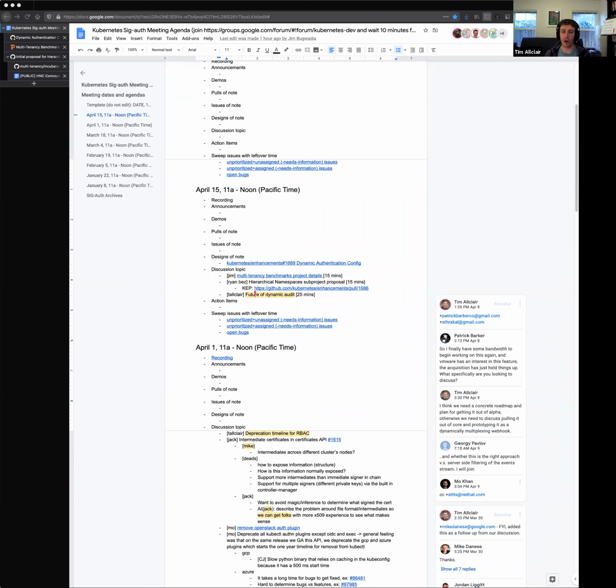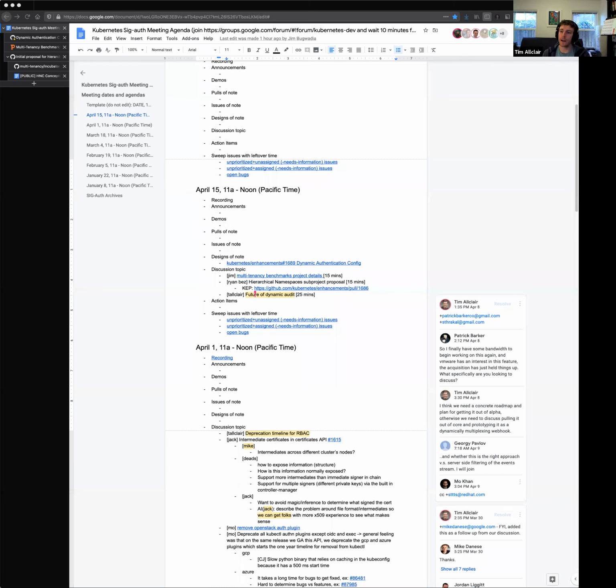So if you have a policy that says secrets only get metadata, then your dynamic audit webhooks could never get more than metadata. You could still filter on top of the static policy, but you would never be able to get more than the static policy. If you want the dynamic webhooks to be able to receive everything, then you would need the static policy to basically say everything gets full request response level.